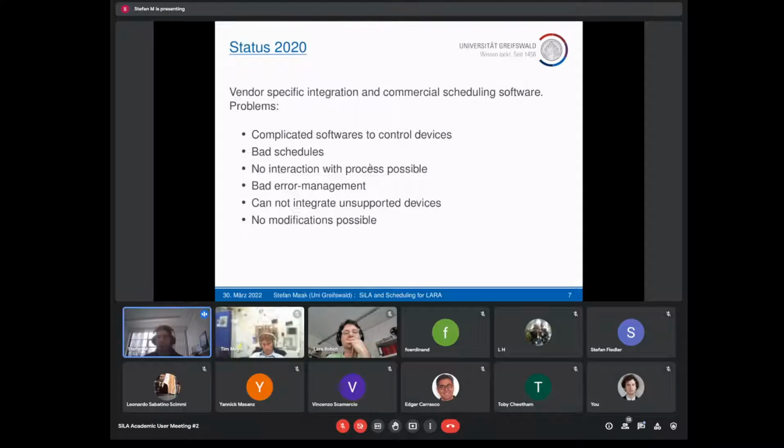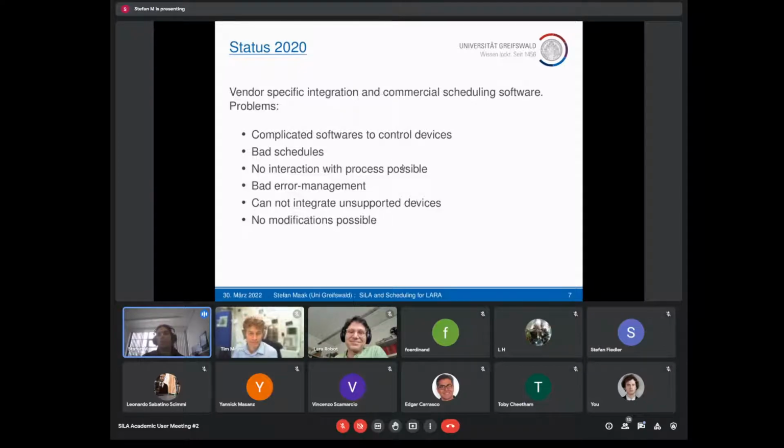The problem with this is that these specific softwares are quite complicated. Effectively, Mark was the only one knowing how to operate all these. So if anybody wants to do something, they have to go to Mark, and they have to do it together. This software computed bad schedules, so it ran into deadlocks. It sometimes incubated for 2.5 or 3 hours when you told it to incubate for 2 hours, which is of course suboptimal.